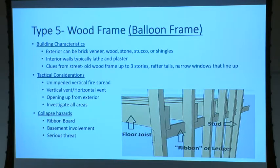We're not going to go make large openings without a hose line close by or water flowing. But if I take that chainsaw, I roll them studs just like I would be cutting a vertical vent hole. I've got fire coming out, I've got smoke coming out. Where does it go? It gets out of my way. I don't have to worry about it.